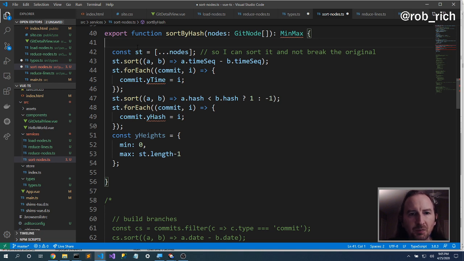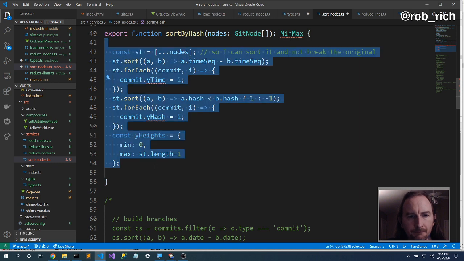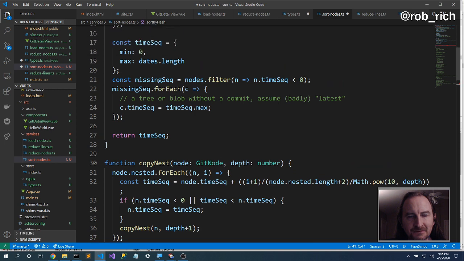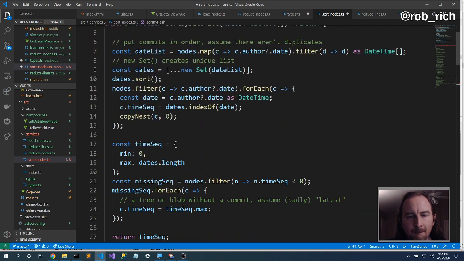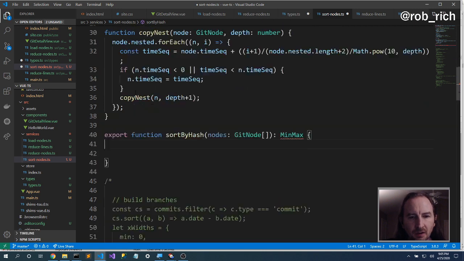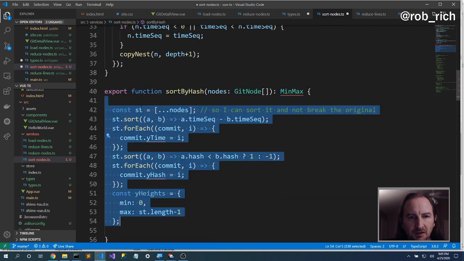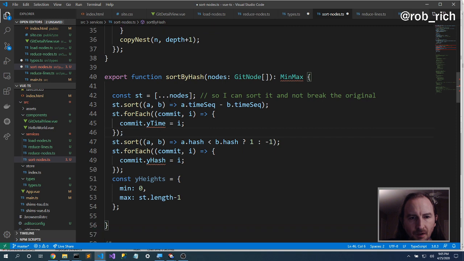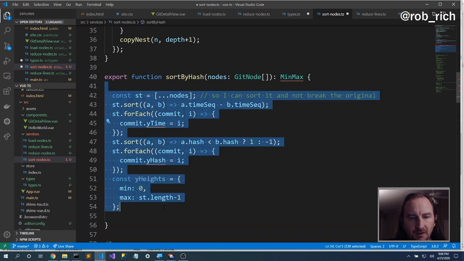I'm putting them in order. No, I can't see why time sequence would be any different. I don't know why I did this at all. I'm going to leave this out and see if that's okay.